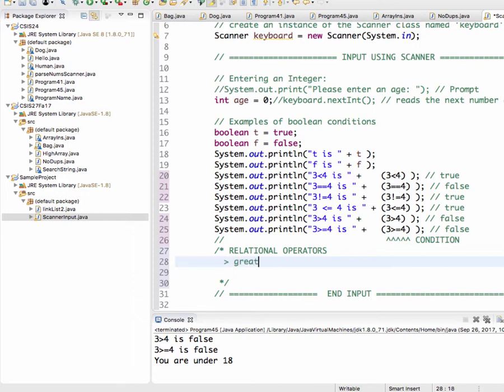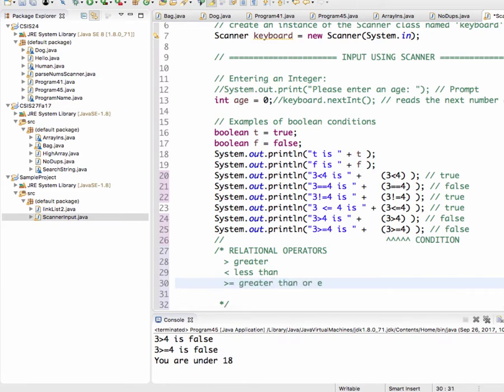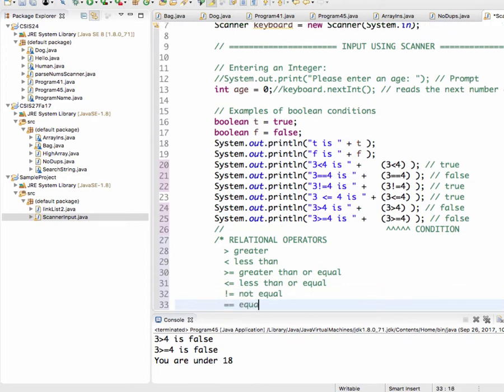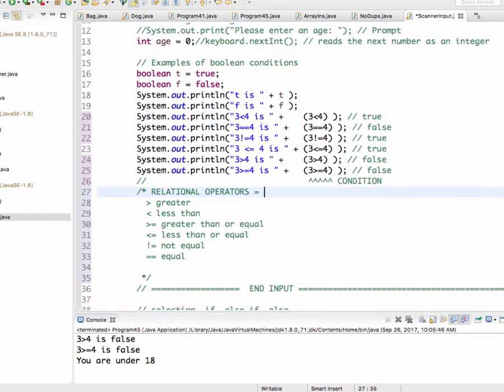You have the greater, you have the less than, you have the greater than or equal, you have the less than or equal, you have the not equal, and you have the equal, right? So this is how, using the relational operators, we use these to build conditions, to basically check to see if something's true or false.